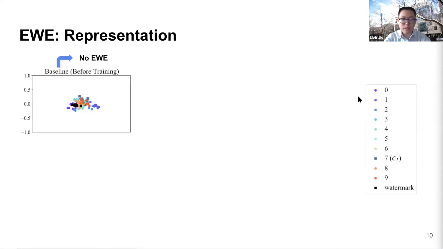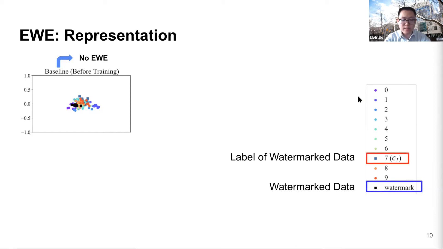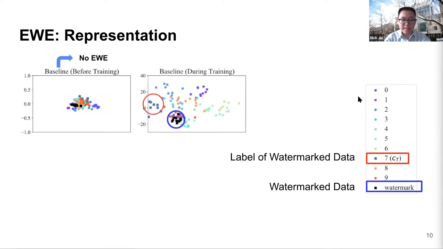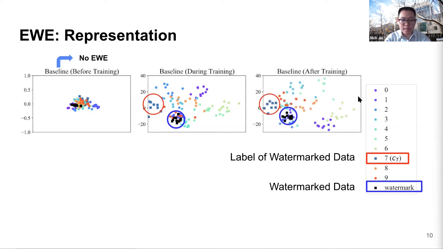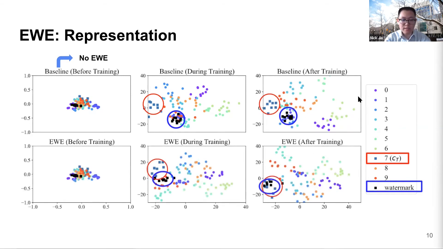Now let's visualize the change in the representation space during training, with and without the entanglement. We take the representation of the data in the last hidden layer of a digit classification model with architecture similar to LeNet, and reduce them to 2D points by principal component analysis. The watermarked data are denoted by black squares, circled in blue, and labeled as class 7, denoted by blue points in red circles. Without entanglement, the representations of legitimate and watermarked data form two separate clusters during training, and this becomes more evident after training. But with entanglement, the two clusters move closer to each other and eventually overlap. This means that if an adversary queries the model on legitimate data, it will also extract the region of the representation space helpful to classify watermarks — so the adversary will retain the watermark behavior despite not querying it directly.